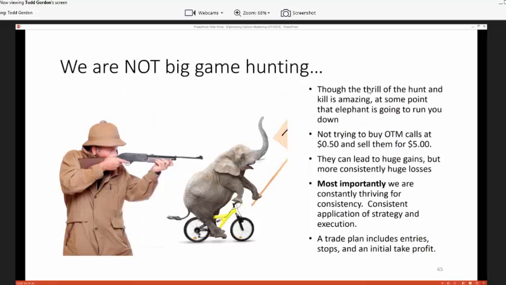So guys, what we're trying to do is get you the context, figure out if you're in a trending market or a corrective market, define the boundaries for the trend and corrective market, figure out when to buy options, figure out when to sell options, and when it is time to be short those options in a non-directional delta neutral bias, make some money with the theta, be able to make money in more environments, not just trending markets, but more importantly, try to achieve consistency. We're not trying to hit the big elephant. We're not going big game hunting here, we're trying to hit singles and doubles. That's the way that you trade consistently.